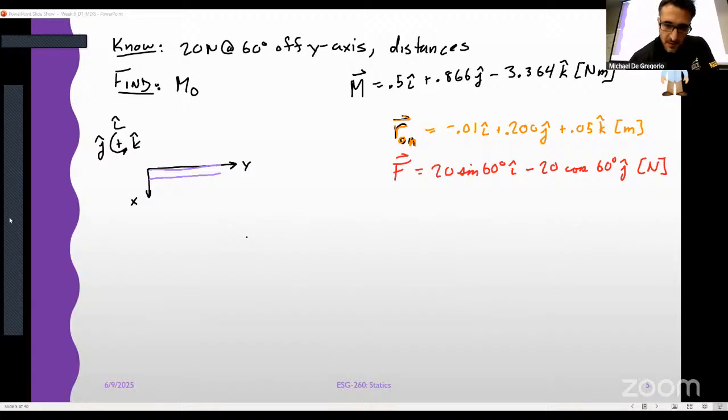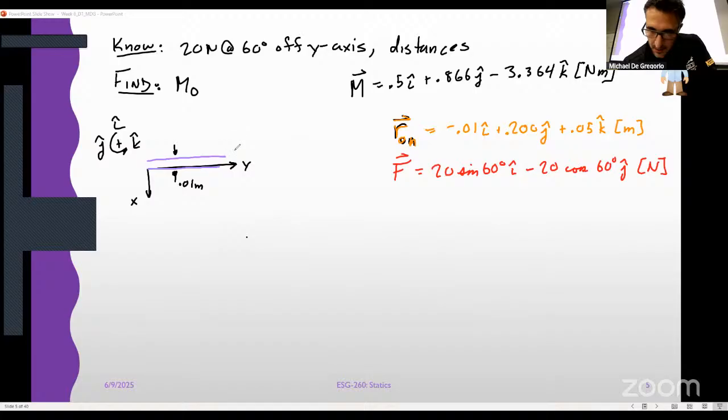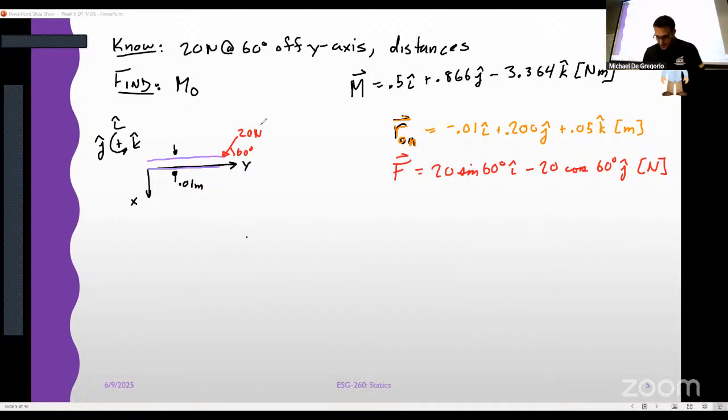Well, let's do it the correct way. It looks like this from the top on this side of the bar, right? And we know that this thickness here is 0.01 meters, and we have some force, and if I was to look at this here, right, this would be 60 degrees and 20 newtons. And that's the whole thing in the XY plane, right? It's weird because X is positive downward, right? But that's fine. So we can determine the moment here, right?